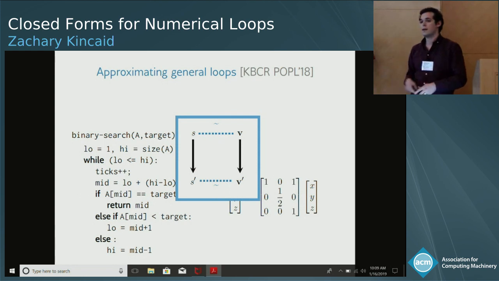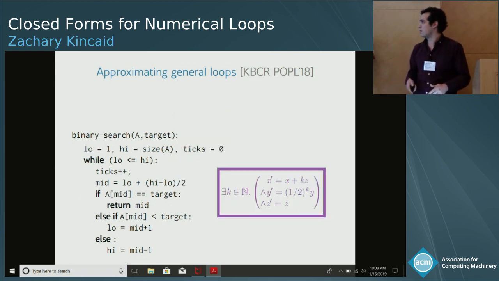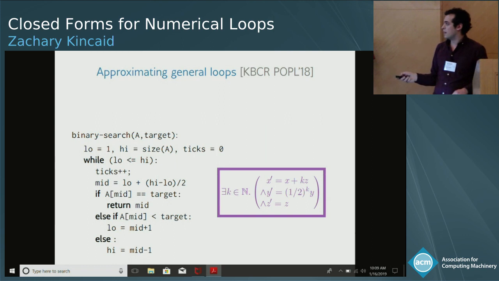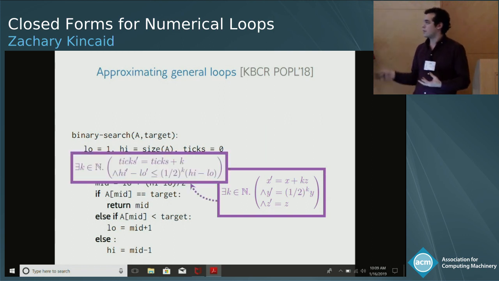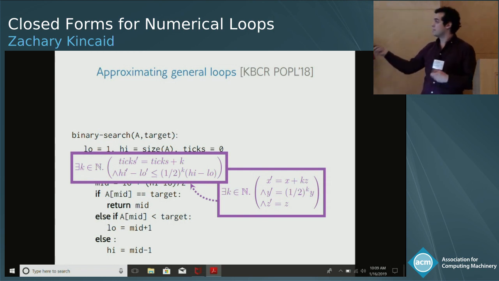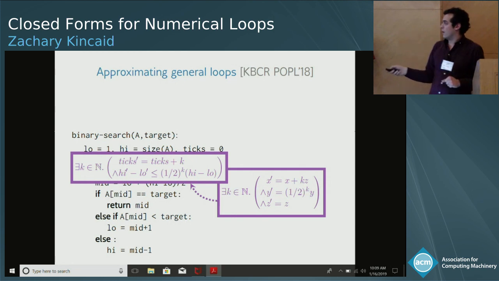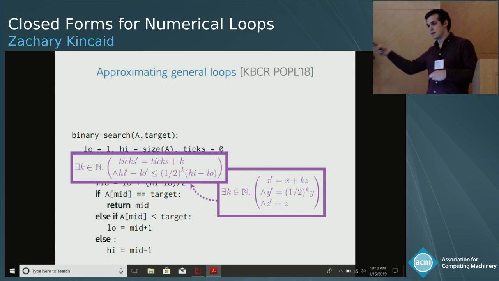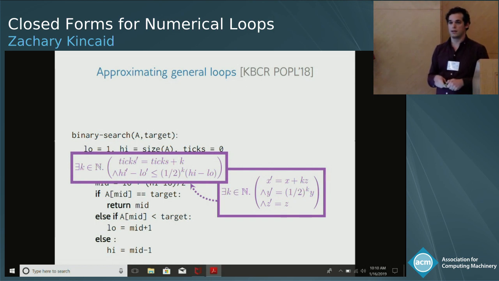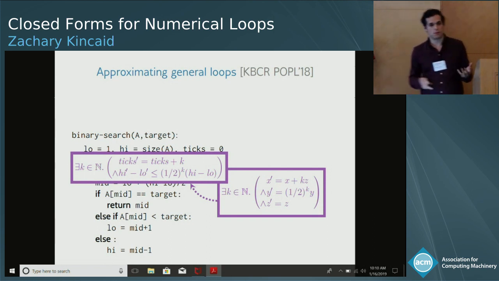a corresponding step in the linear loop, and as a result, I can take this closed form representation of the linear loop's behavior and translate it back into an invariant for the loop. So in particular, this allows me to analyze the exponential behavior in the linear loop, this exponential decrease in the y dimension, to prove a logarithmic bound on the running time of this computation. So this gives us a nice principled way to generate nonlinear invariants for real code.